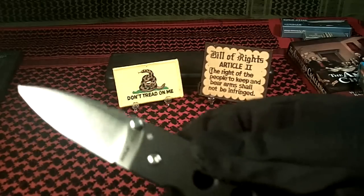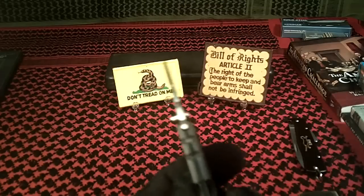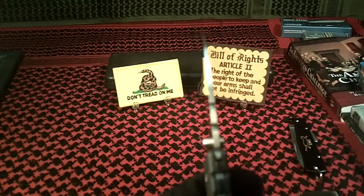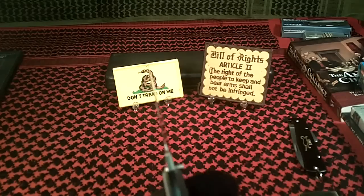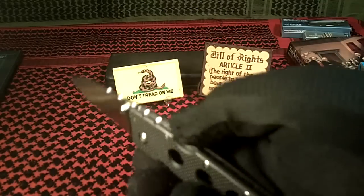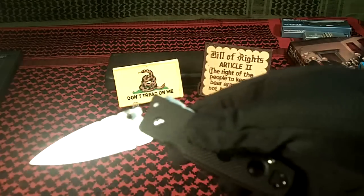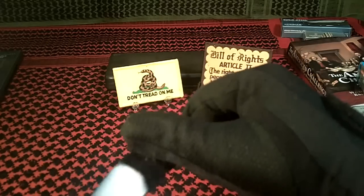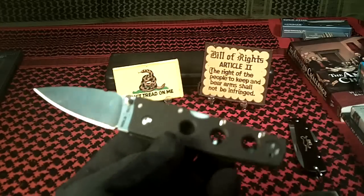This is a really fantastic knife. I've been playing around with it for a couple days now. It's got some thumb notches on the spine, which are decent. It also has some traction notches on the other side — you can see them right there on the sharp side — to help you from slipping into the blade. And it's got the triad lock system. It unlocks just like that.